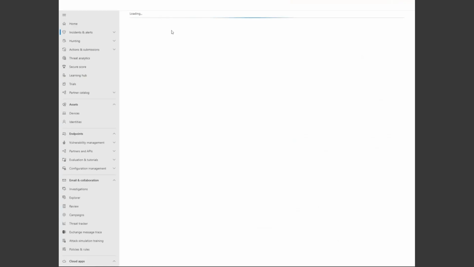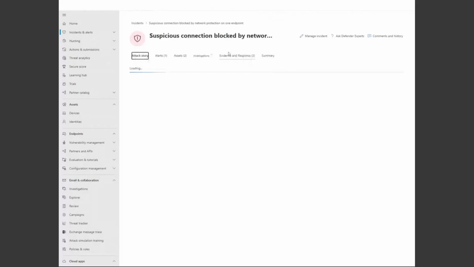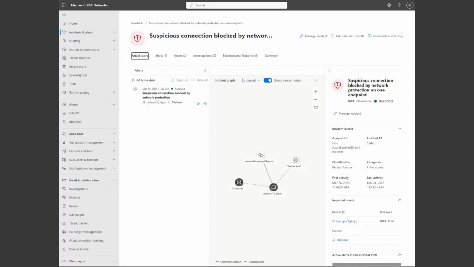So if we go up and open up this incident, a couple of things we'll see from an incident handling perspective are going to be pretty important, and they're all going to be laid out right here fairly easily. One of those is in the middle here, a picture of what that attack timeline looks like. We can even go over here and play what that attack looks like from start to finish. It's a fairly simple one, so really not much to see there.